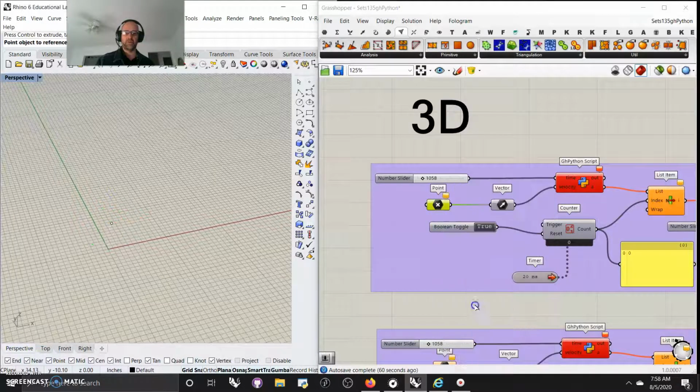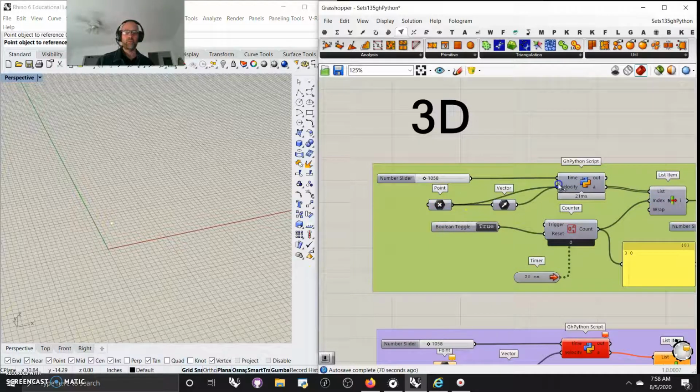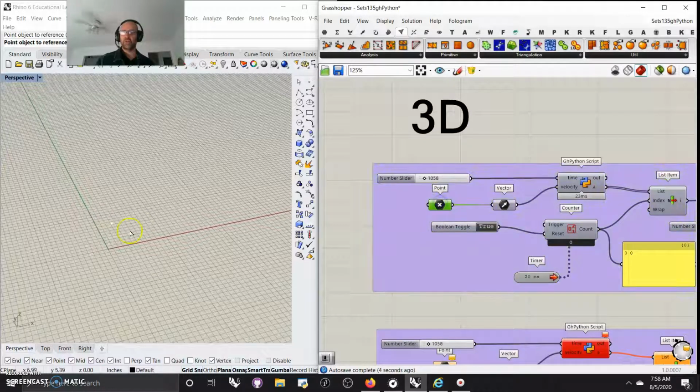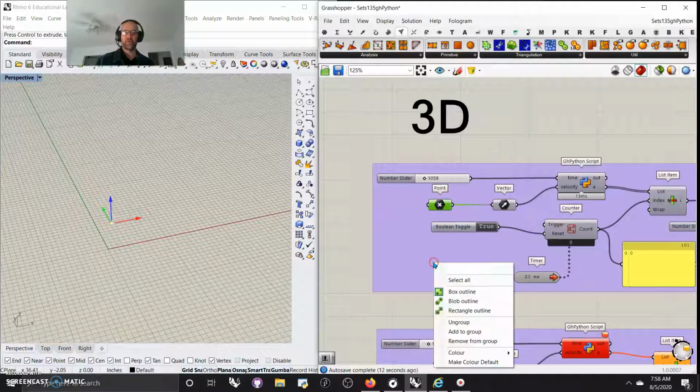And there's a little thing that they show us here: when you have a vector point like that, hang on, set one point, there we go. If you put this directly in, it'll bug out to the velocity, but if you run a point through a vector and into here, I'm not going to internalize that point as of yet, because I may want to gumball and move it around a little bit. So if I move that, I should be able to change the Grasshopper.